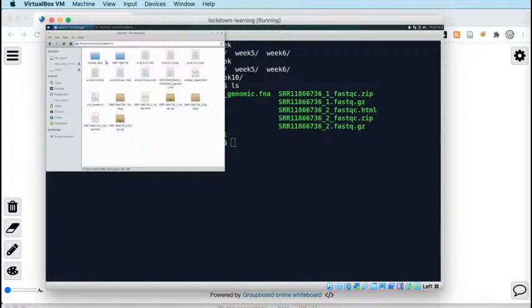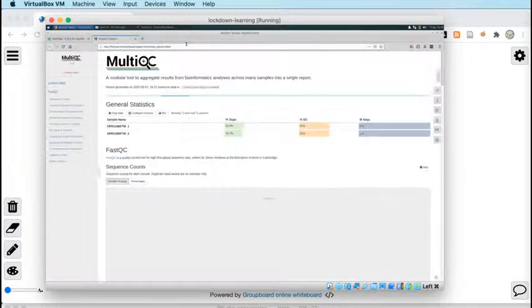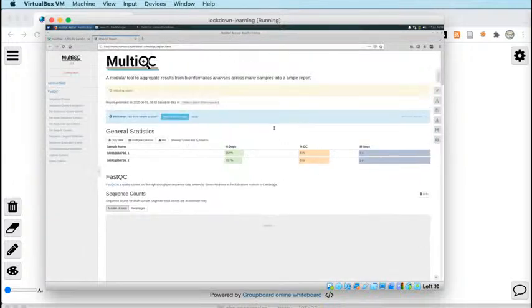Where is it? There. So we'll open that up. That should open in our browser in theory. Yep, there we go. So this will tell us how many sequences we have.